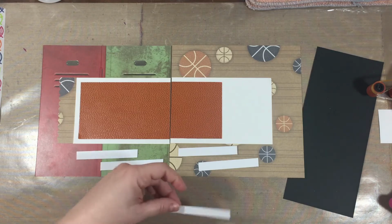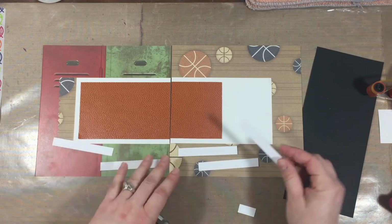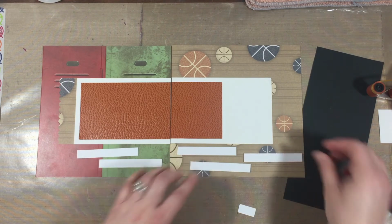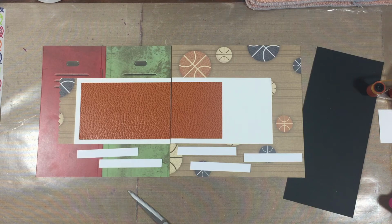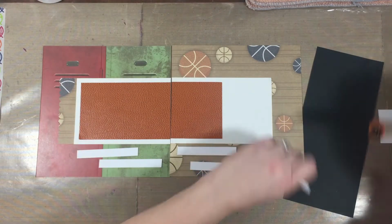Go for an odd number. It pleases the eye when you are scrapbooking or card making. So I'm going to recommend to either go 3 or 5 with those, and you can toss any scraps from that and adhere them to the bottom.